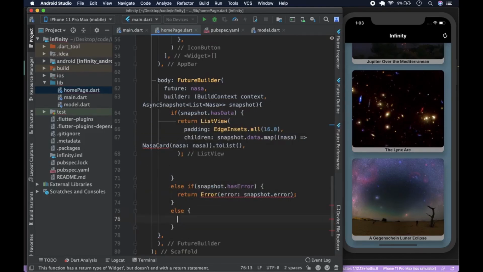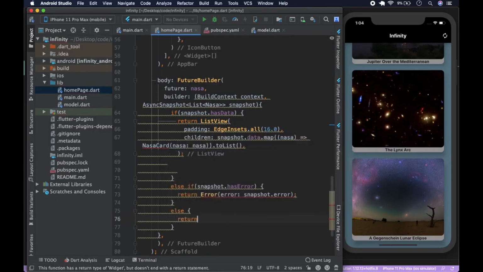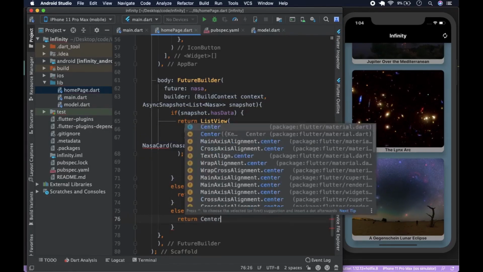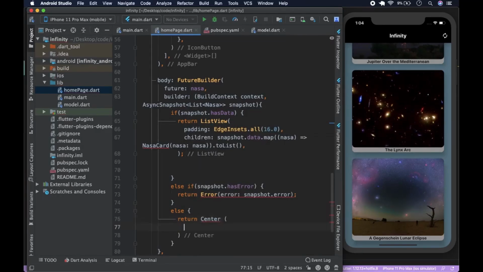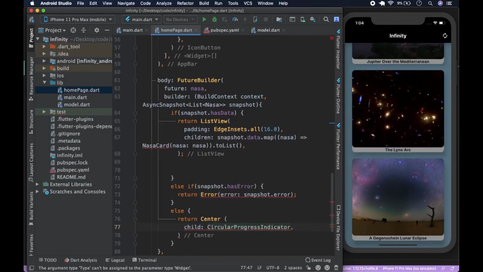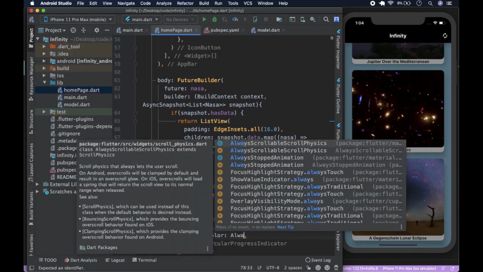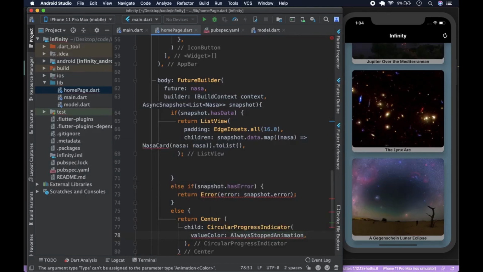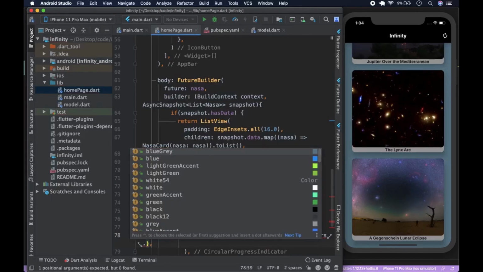where we return a center, and the center is going to have a child of circular progress indicator, like so, and the value color is going to be always stops animation, and we're going to say Colors.blue.